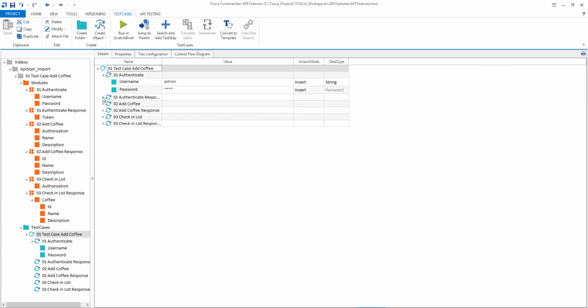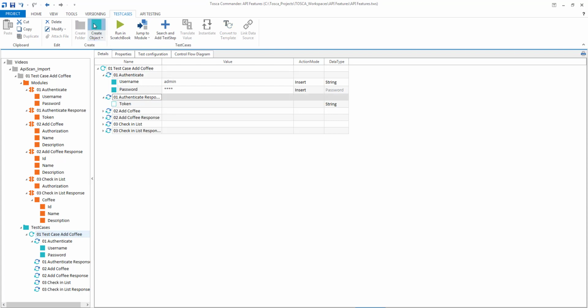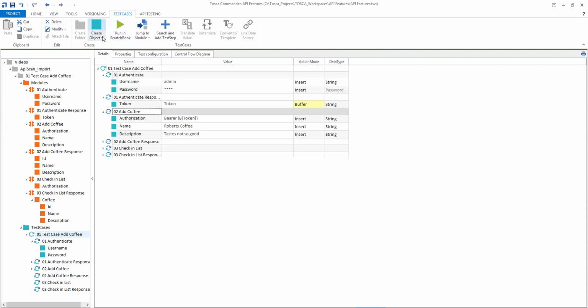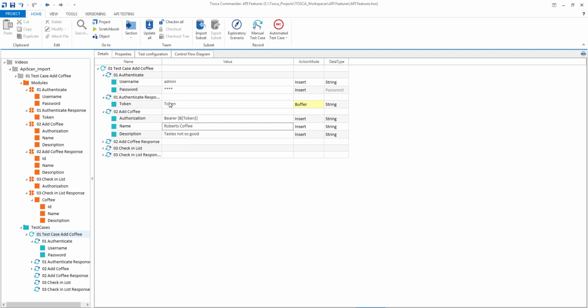And so let's create the test case here. So I click this button, then it automatically fills in that in the response it should create a variable called token, and it buffers basically the value. And in here we gotta do the same. Yeah, we got to use Robert's coffee, but we could use any parameter or anything else. But here already we're calling this service by using exactly this token. So that's how you pass over a variable to another thing.